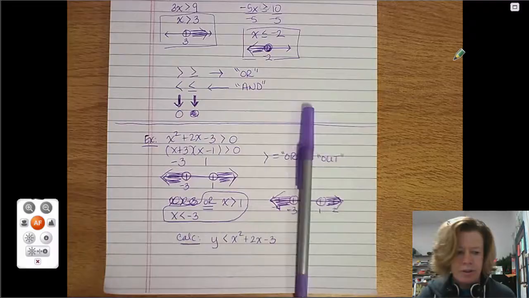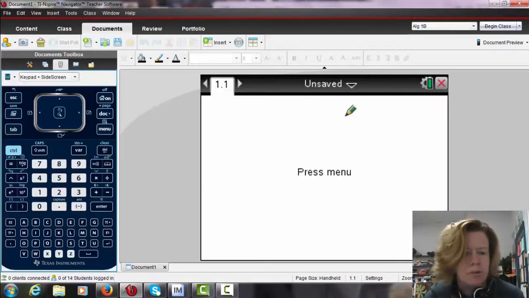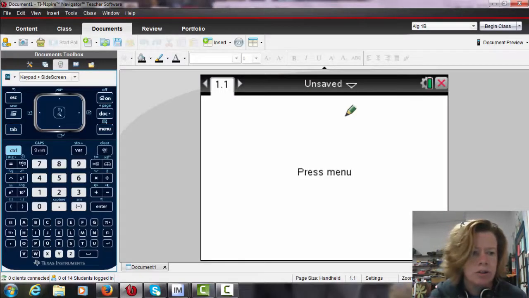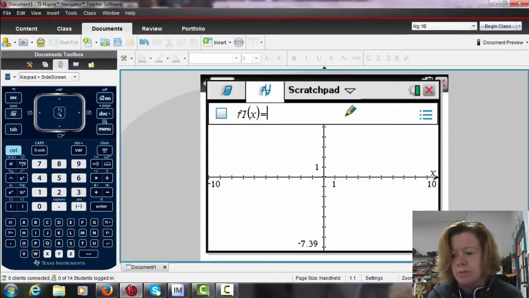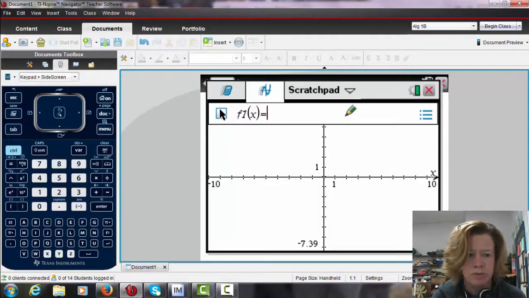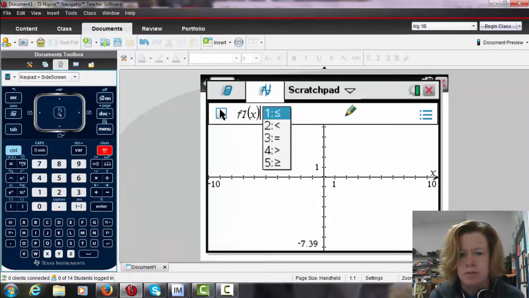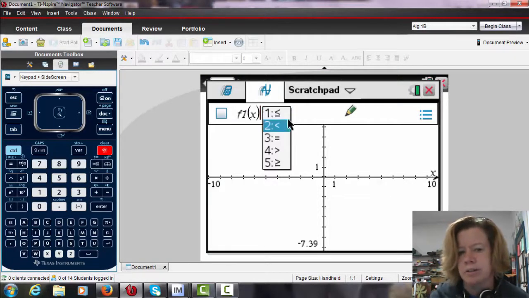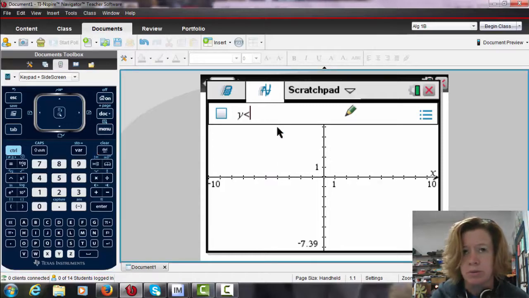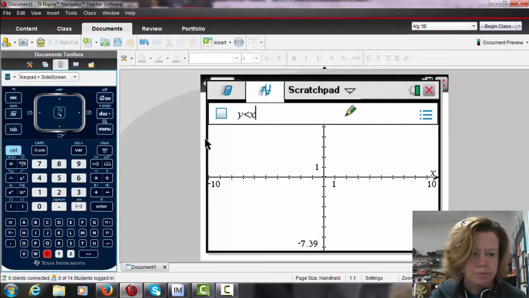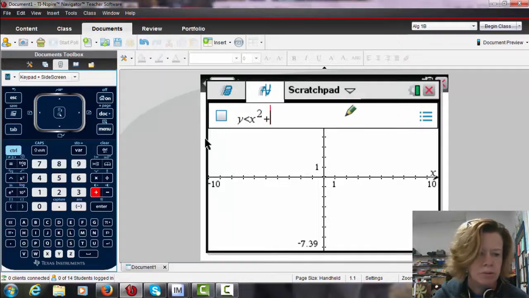And let's look at that. Okay, so here we are on our calculator page. Let's just do a quick sketch, scratchpad graph. And now we're going to graph y is less than. So what you need to do is delete this equal to sign. Just delete. And it automatically asks you, well, what do you really want to do? And we want to graph a less than. And it changes to y for you, because this will not be a function, because we're going to be shading, and it will fail the vertical line test. So we're going to graph y is less than x squared plus 2x minus 3.